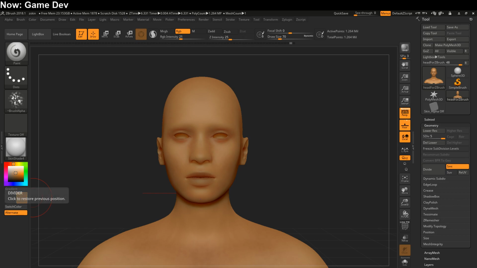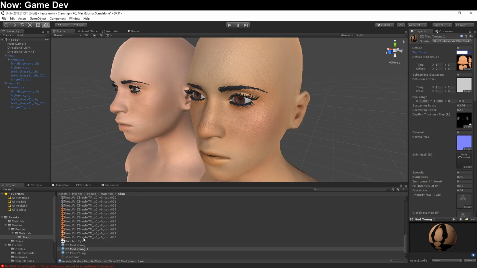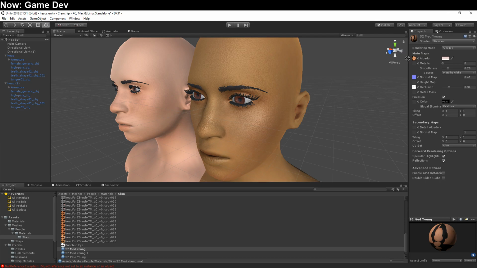And then we're going to go back over into Unity and take a look at how it looks. So the new one is here. Just pop it in. It should be darker. Yeah, there it is. It's darker. And if we use it with the normal map, it looks like that. And you can see this radical amount of difference because that barely looks any darker.